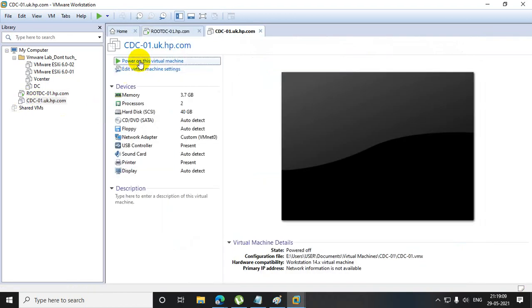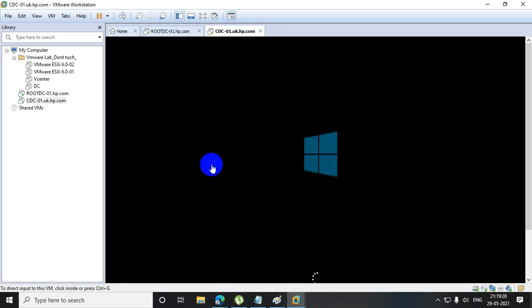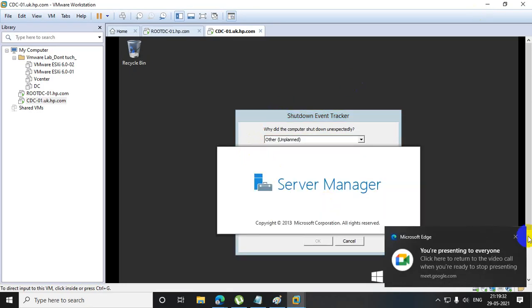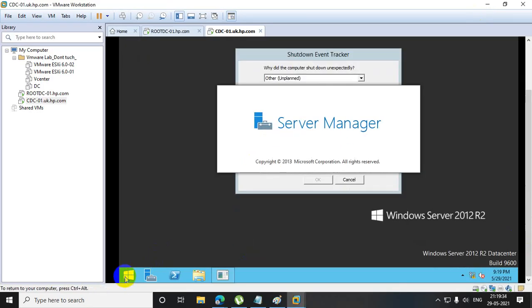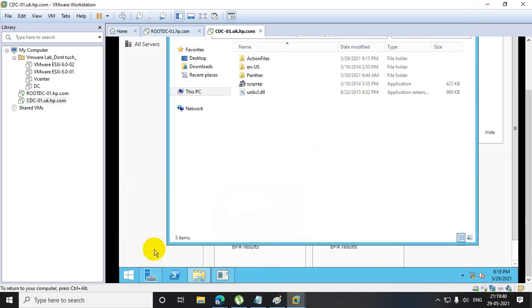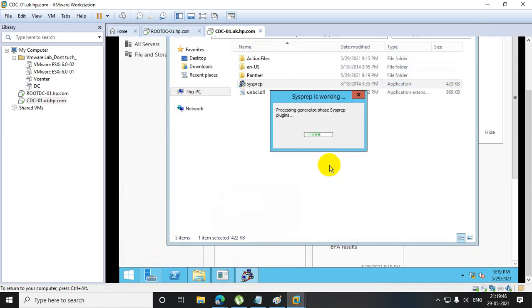Start these machines and run this sysprep. Why this sysprep? Because you have to reset their security ID, because you are cloning the systems. You have cloned those machines. If you do not reset the security ID, it will create problems. So resetting the security ID is very mandatory. Fine.